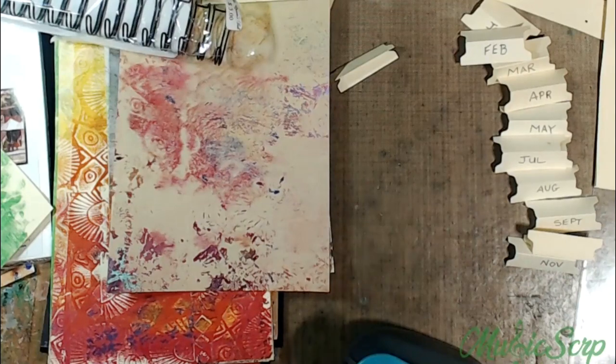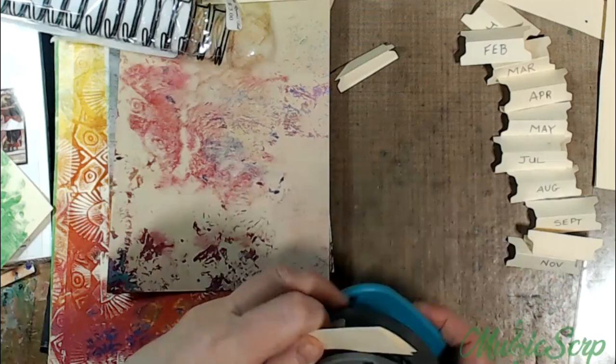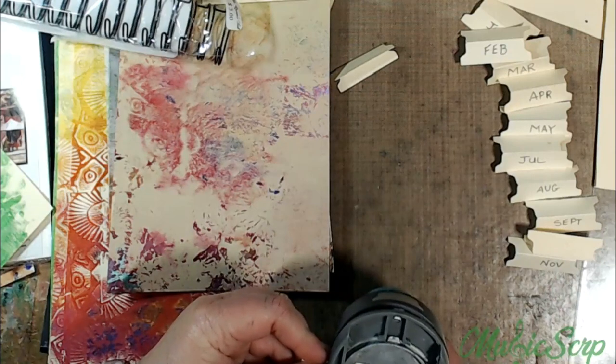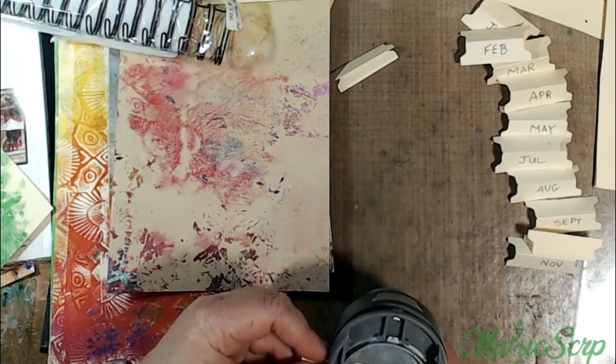I am making a journal for my Wanderlust class. That is what I am up to, Lori, and I'm going to play with my cinch in a minute. I'm just doing my dividers and my covers.